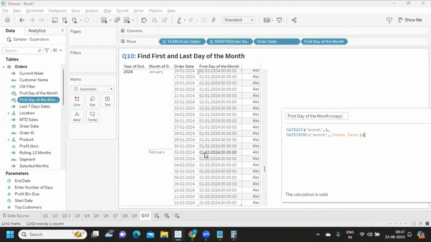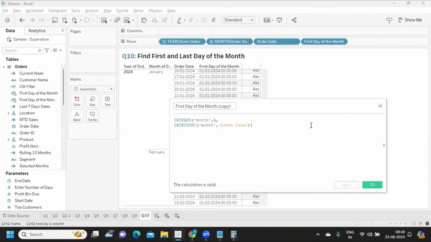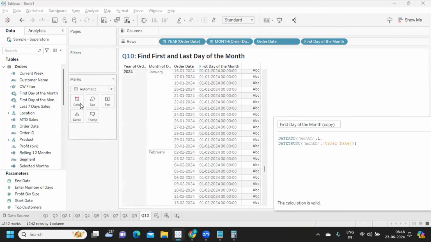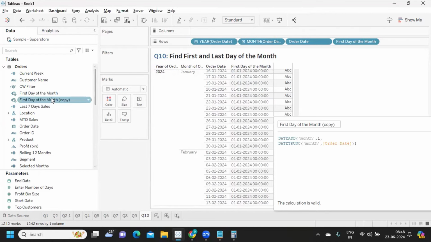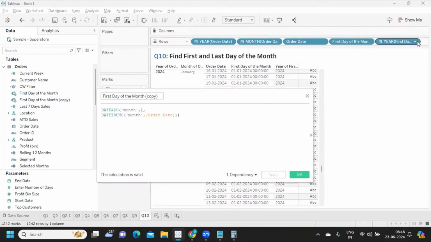Suppose January 1st is there. If I'm adding 1 month, what will this become? It will become February 1st, right? So after that, I'll copy and drop it here and make it exact date.